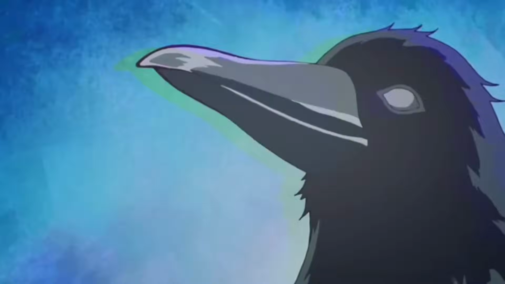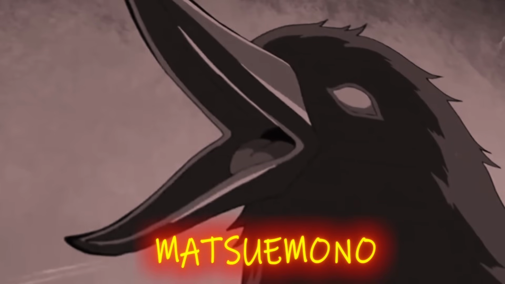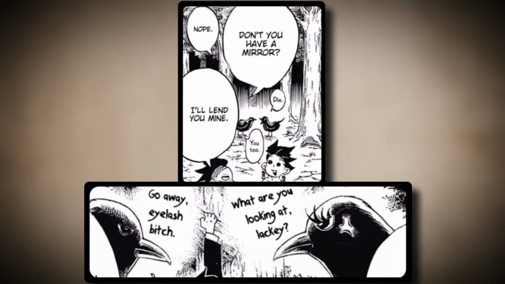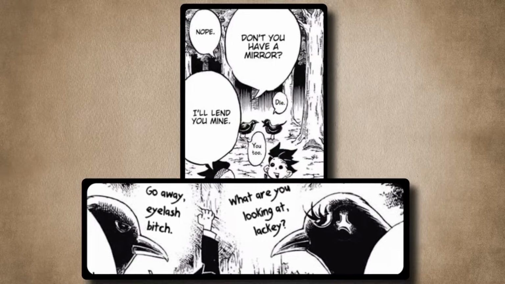However, Tanjiro's crow, aka Matsuemono, is actually the rudest of them all, and he doesn't like the crow whatsoever, fairly often taunting them to just get lost and just die. He even continues this banter with Hashibami, Genya's crow, stating that he's ugly.